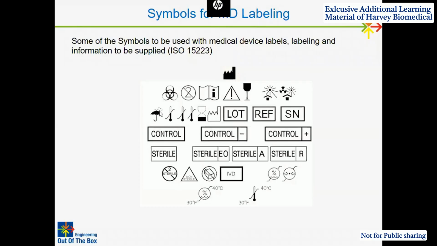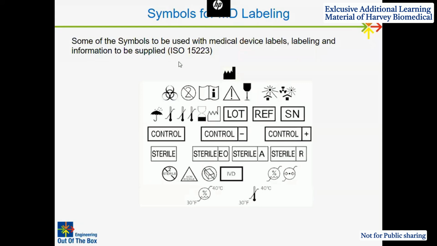These are for keeping away from the rain. This is electrical. This is bio recycling. This one means we can't use it a second time. This is the IFU symbol. This is the caution symbol. This is radioactive, so we have to keep away from radioactive material. These are all the symbols required. They will be identified on your IFU or on your label. Why? Because by seeing the label, you should understand that these are the precautions I have to take. That is very, very important in medical devices and as per the medical device regulation system also.